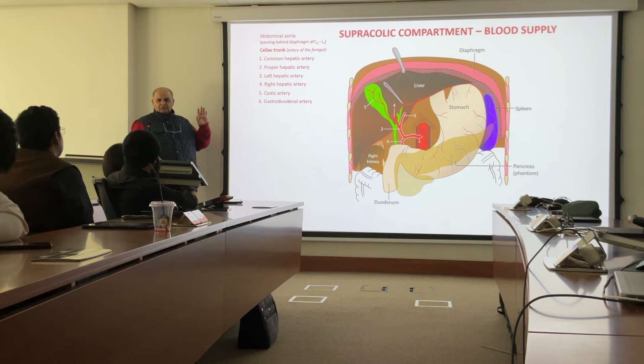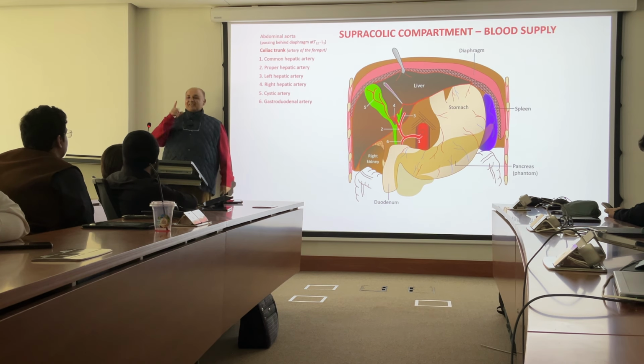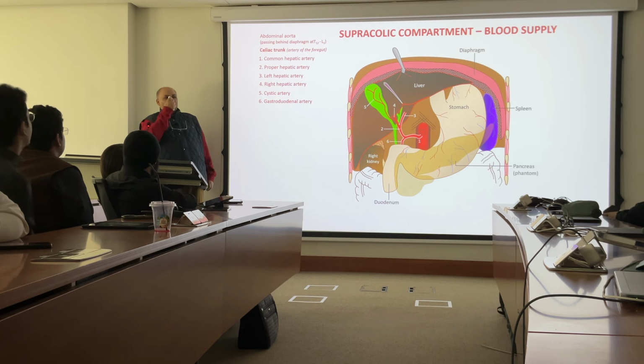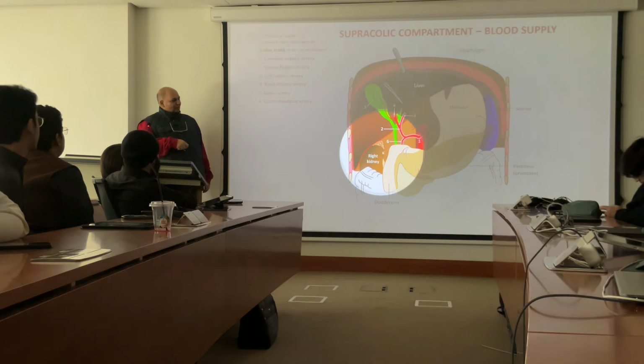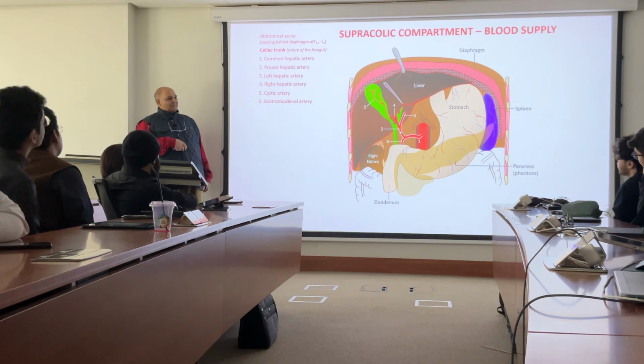Are we good so far? Now the problem comes. Jawad, something fishy for you. Be ready to type your email for me. There is one artery which is going to the stomach, and it has a choice. It may come from here, it may come from here, or it may come from here.